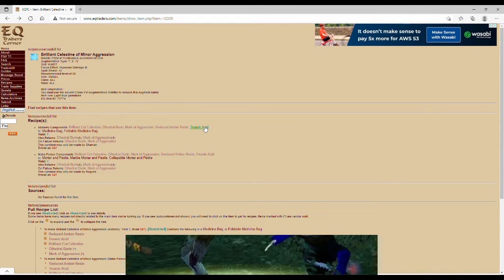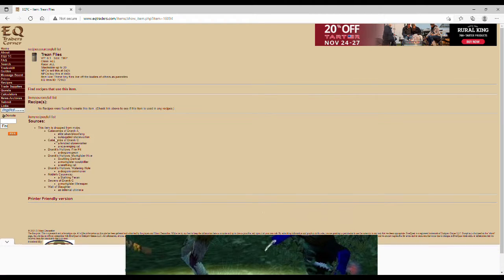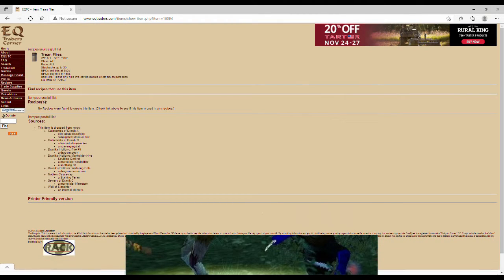this stuff called trinic acid. Trinic acid drops off Treant flies. You need a jar of acid, which is store-bought. But Treant flies drop in Catacombs of Dranic A, C, and all these other zones, off all of these mobs. So these Treant flies you're going to need.